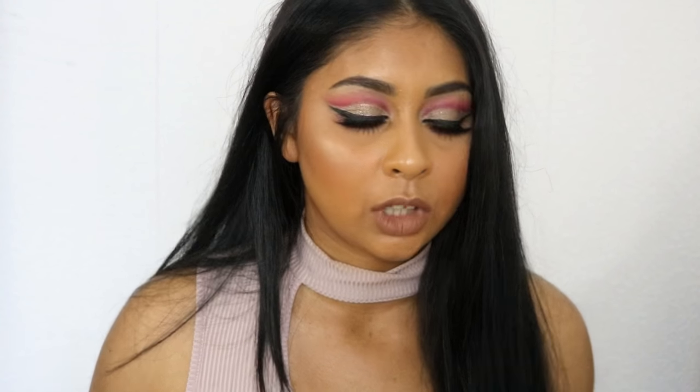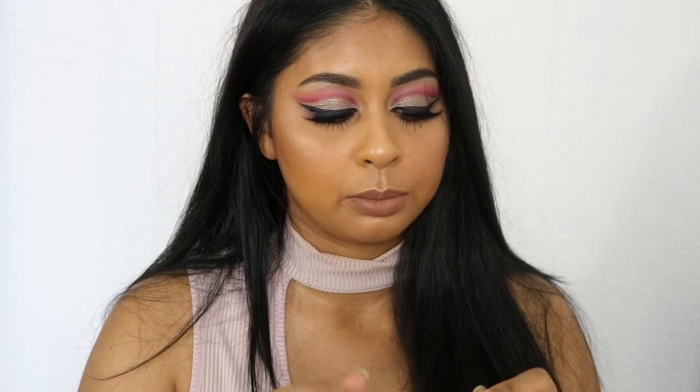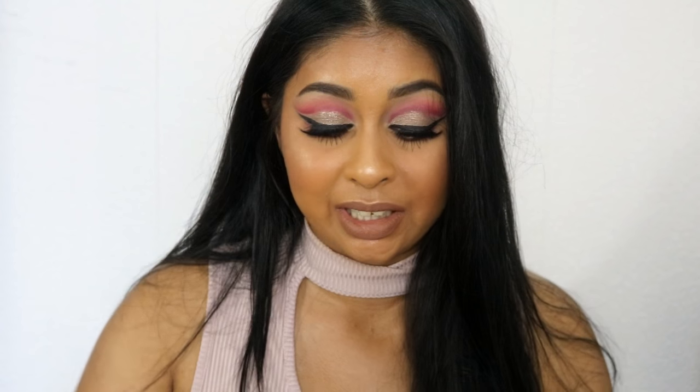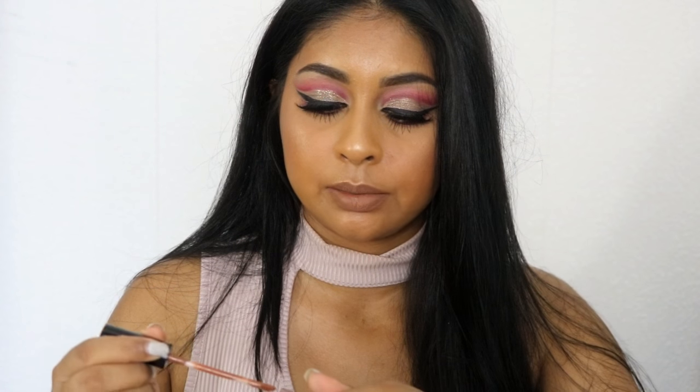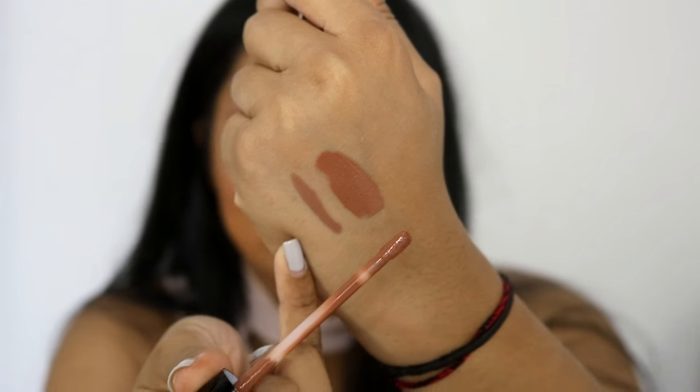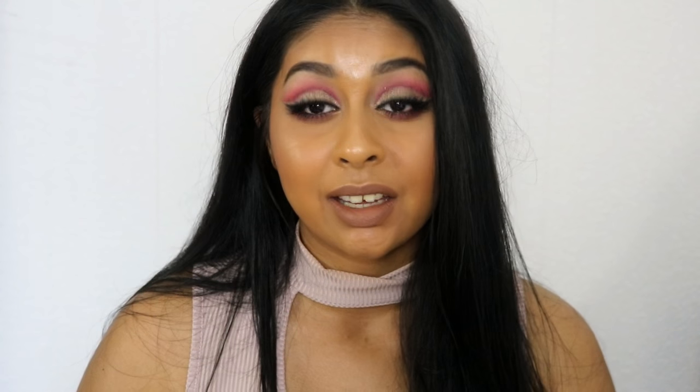When I first held the liquid lipstick I was pretty surprised at the weight — I'm not used to such good quality packaging; you can tell it's sturdy. With all the drama about the lip kits apparently not having enough product, I did check and I swirled around the edges — there's definitely a lot of product in there. I just love the packaging, it's so cute. And as you can tell from the swatch, it's super pigmented. It smells like vanilla cupcake, which I love.